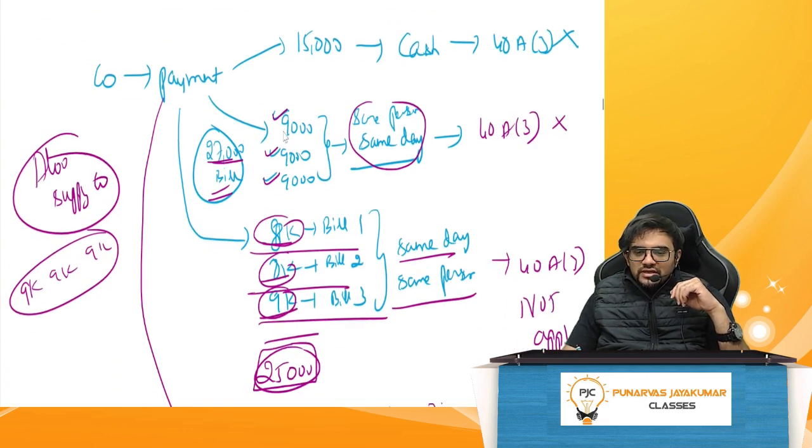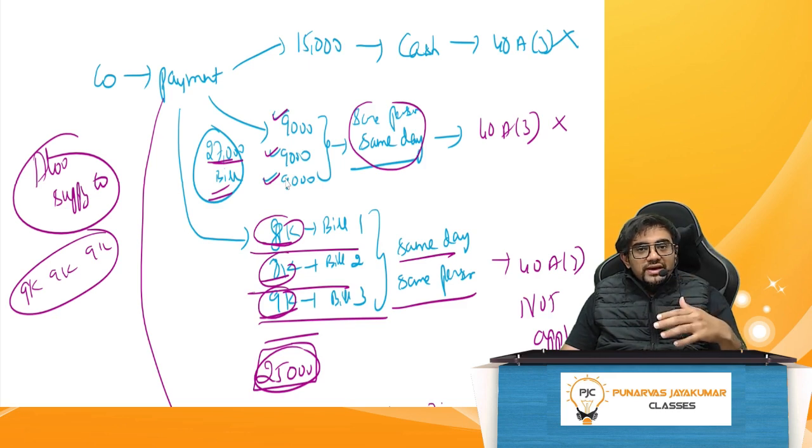So if I pay 9,000, 9,000, 9,000 to the same person on the same day, but for different expenditure, mind you, I am not saying the same expenditure. 27,000 rupees is the total amount paid, but I am paying 9,000, 9,000, 9,000 to the same person on the same day, but guys, different expenditure, because the wordings are very clear. Expenditure more than 10,000. Do not get confused.